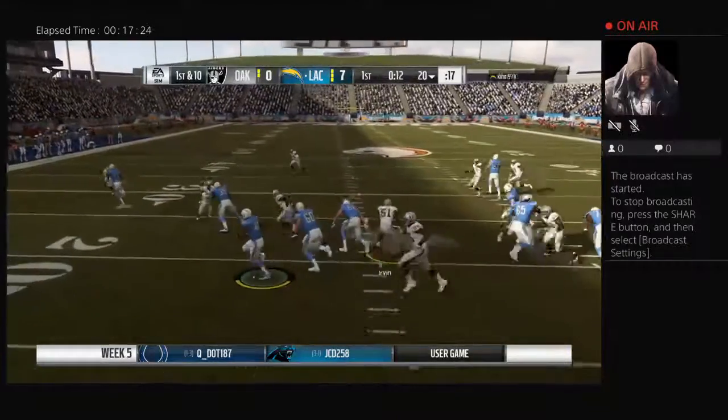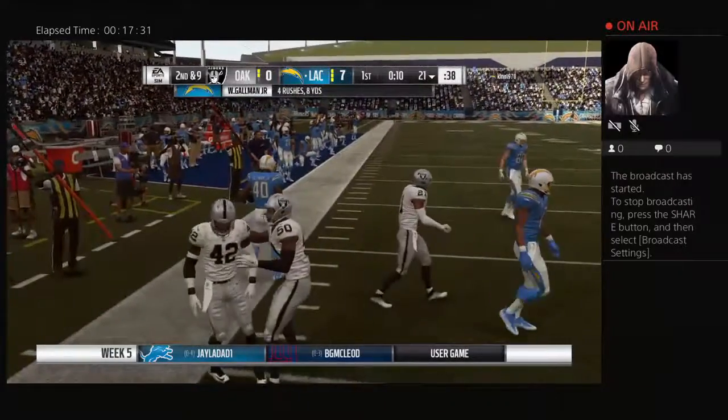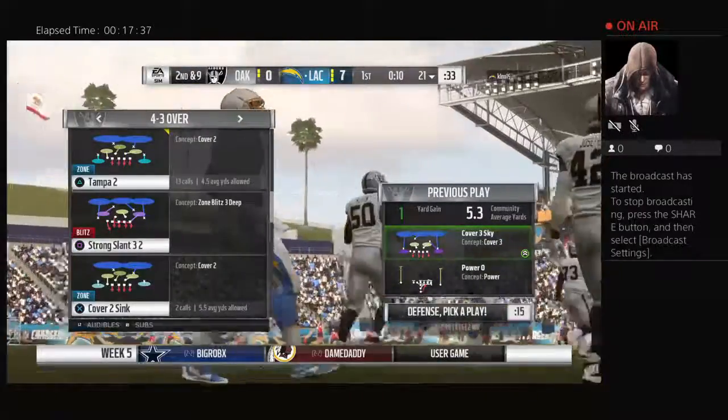The drive begins with a handoff to Gallman. Busts through the tackle. Just a yard on the first down carry, so it's 2nd and 9. We haven't seen much from him running the football here in this first quarter. No, you're right about that. We haven't seen much of him at all so far.